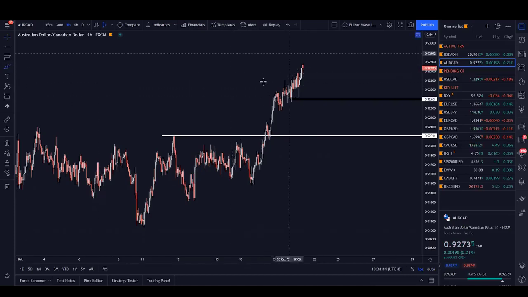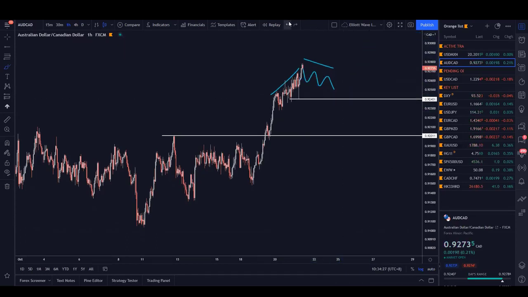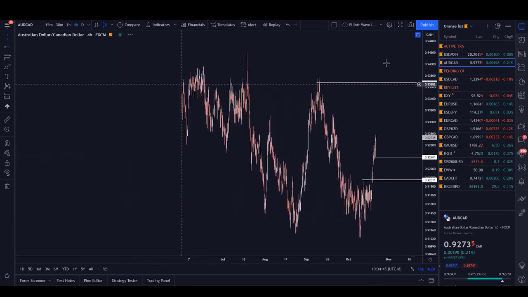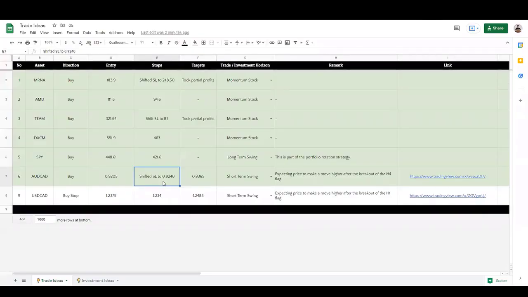The thing here is that not all divergences are going to reverse. Sometimes there's just a lack of momentum and therefore the market does a tiny bit of consolidation, and after that it can continue. I can't give you an answer because I won't know 100% what's going to happen, but I can share with you what can potentially happen. That's how we can manage that trade. We'll see how far this can go, because if this really takes off again and this level is broken, we have all the way back up to the high. So this one, we'll just shift to 9240 and then let it run.